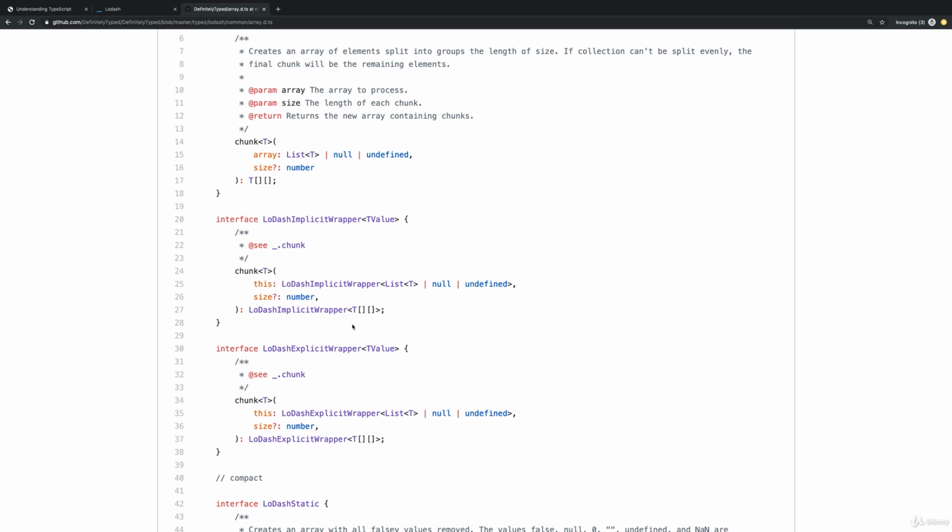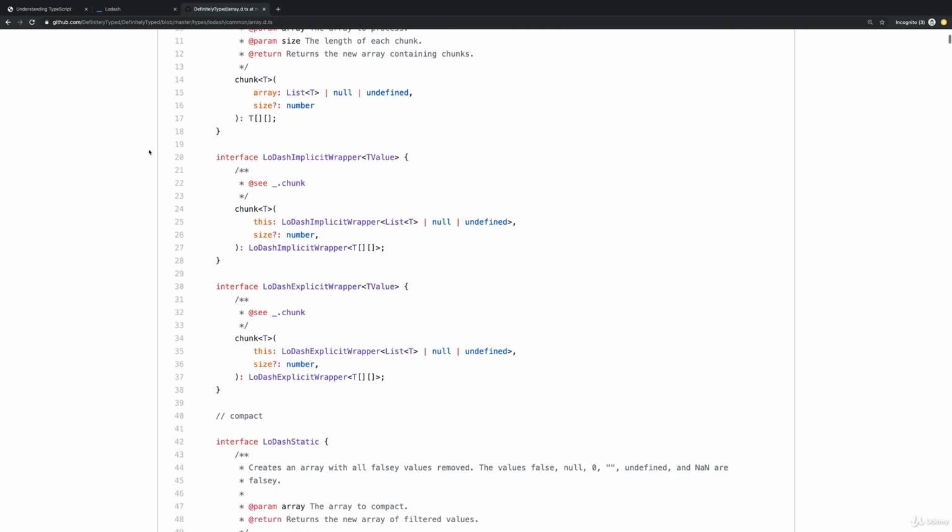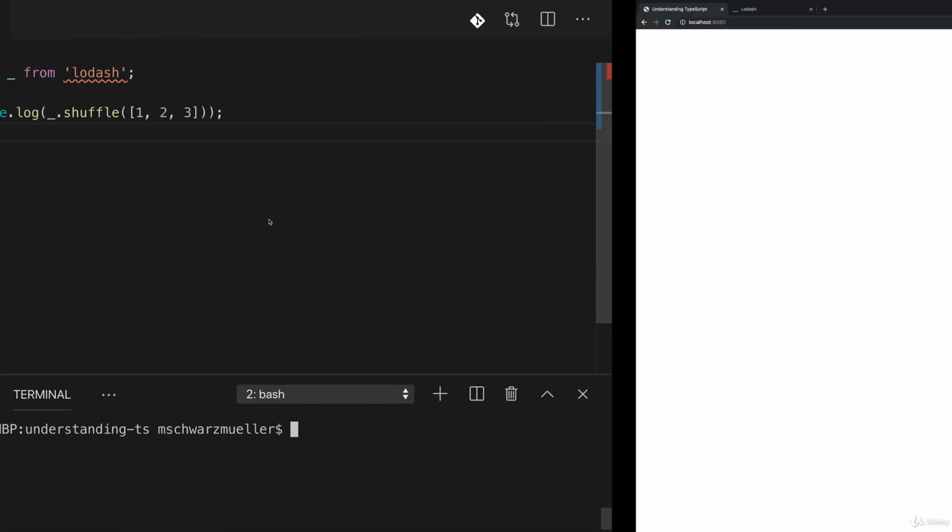But for your own TypeScript projects, you don't have to do that, because if you're writing TypeScript code only, TypeScript of course understands that. But if you're working with a third-party library written in JavaScript without any TypeScript code or without built-in .d.ts files, which some third-party libraries ship, by the way, even if they are written in JavaScript, Lodash doesn't though. So if you're working with a library that does not contain built-in translation files and that is not natively written in TypeScript, then using such a types package is the solution.